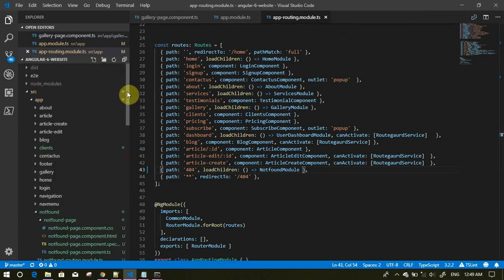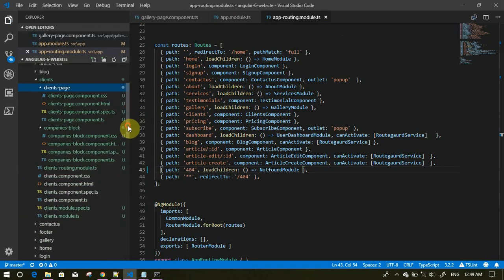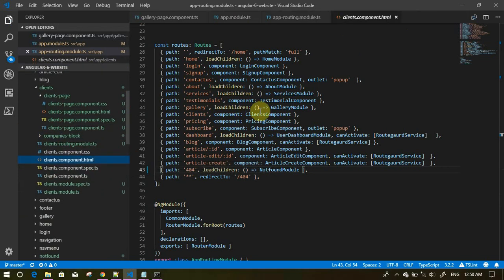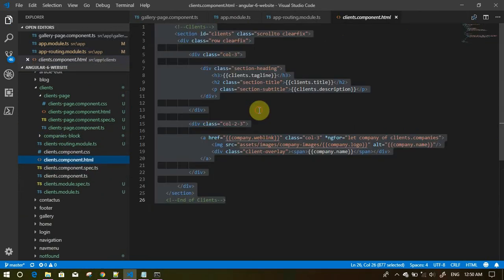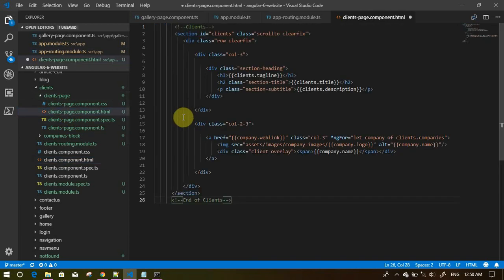Let's come to the next component called clients. Under clients we created a client page. Let's copy everything from the component and copy it to the client page. Done.